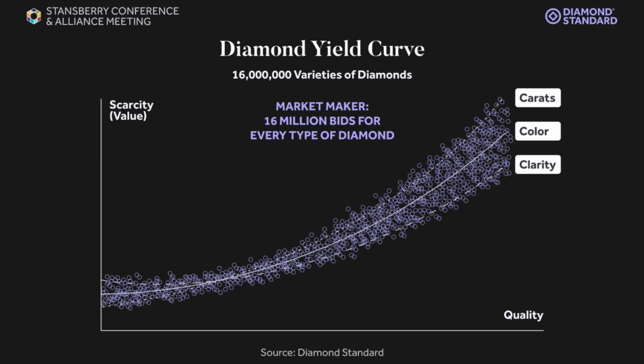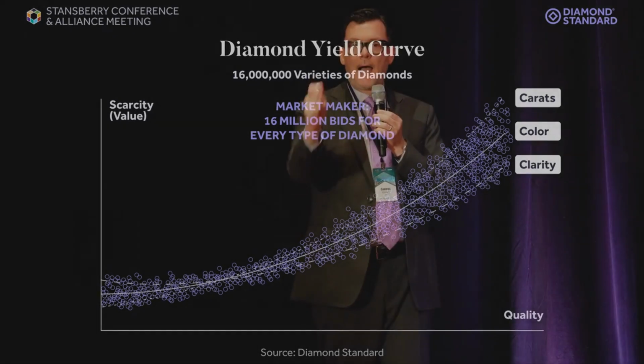What that means is I don't care what diamond you have, as long as it's natural, as long as it's within that range I mentioned, and we have to get it certified. But any diamond you have in that range, I have a cash bid for you 5 days a week, where I'll put cash on the barrelhead, and this is what we pay. We don't do that with literal cash.